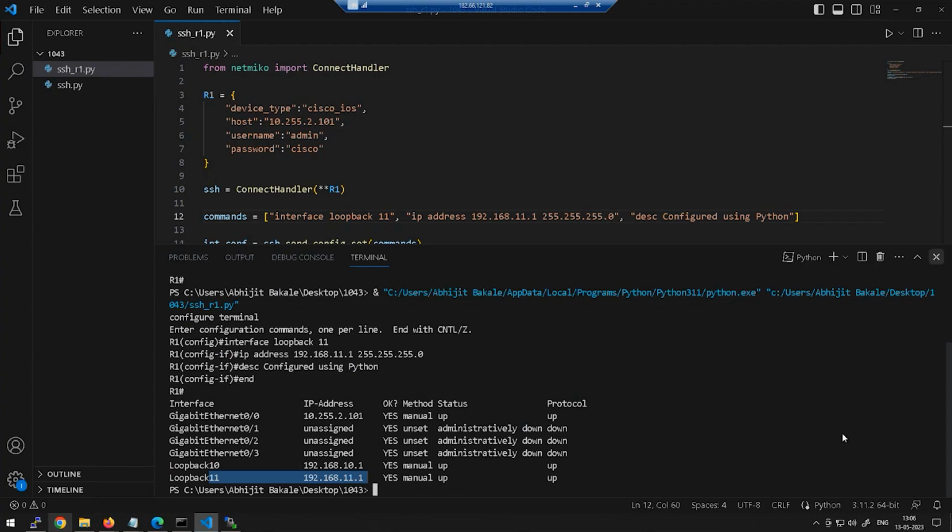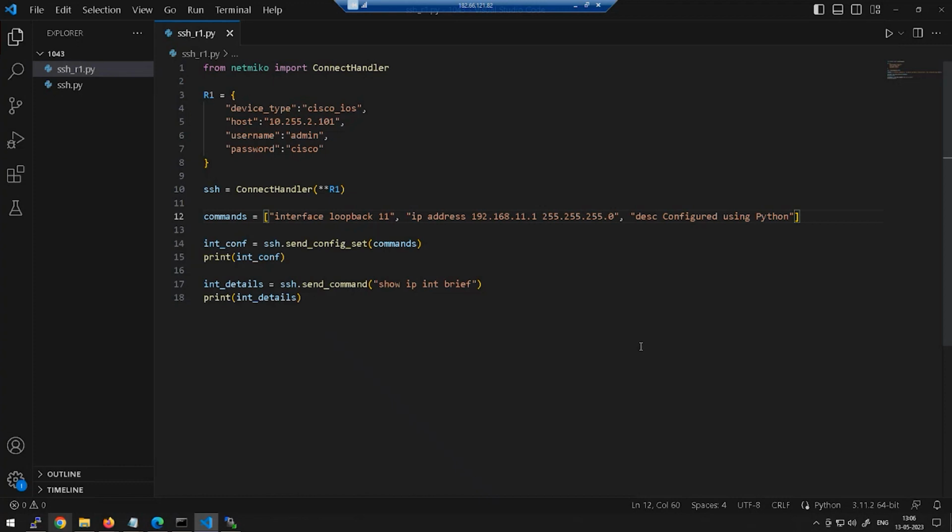But now I have a question here. If, for example, I now want to create loopback 15, shall I modify the script again? And then if I want to create loopback 16, I will have to modify the script again, right? So that's not going to help us anyhow. Just to write 3 commands, I am writing a script of around 15 to 18 lines, and every time I want to create a new loopback, I have to modify the script. How is it helping me? I think it is making the effort even more than what we see in the direct configurations. Don't you think so?